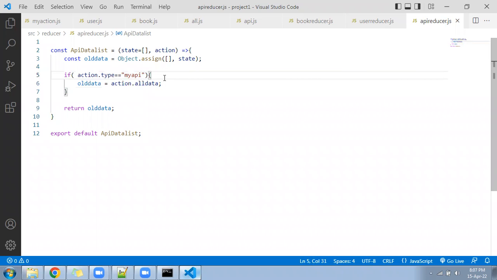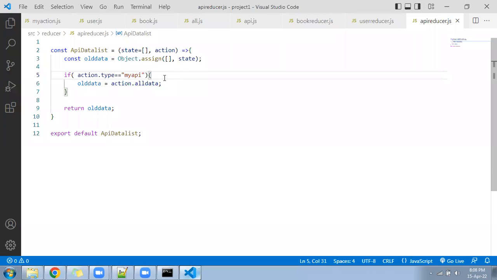Here, sir, we are taking only the value from dispatch, and from the reducer, we are sending the data to the store. Everywhere you are doing the same thing, no? We are taking data here; in other components, data is given by the user. In this component, data is not given by the user. Where is the data coming from? From the API, sir. Now that API data we want to send to the store.